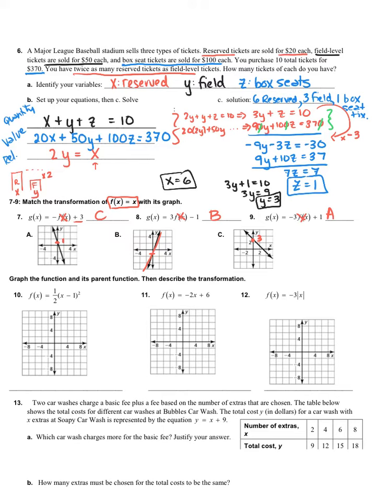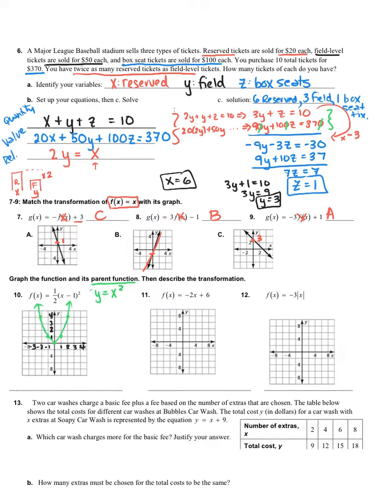All right, number 10, now you are going to have to graph. So I want to see the parent function and the transformation, and show some points. So the parent function here is y equals x squared. Now notice, unfortunately, this grid, I don't like that it went by 4s. We're going to change that because I think that's misleading. So this is 1, 2, 3, 4, 1, 2, 3, 4. Negative 1, negative 2. All right. So we know that the parent graph would be at 0, 0, 1, 1, and 2, 4, and then use the symmetry. So that would be my parent graph.